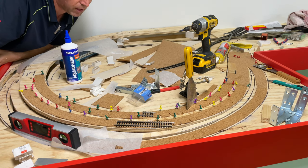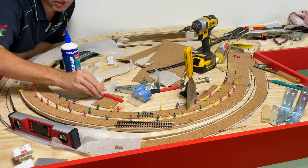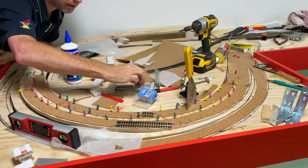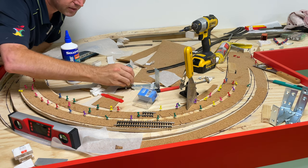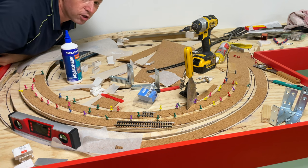Obviously, I don't have enough pins to keep going to hold it down on the curve, so we'll do it in some sections. Most importantly, though, I need just some weights to fit into the tight areas, and in which case, I'm just buying a packet of these angle brackets, which are the ones I need to actually attach that track going down to the fiddle yard.